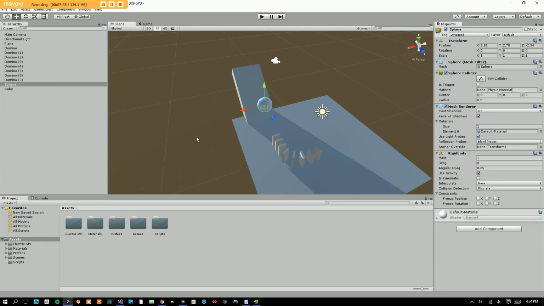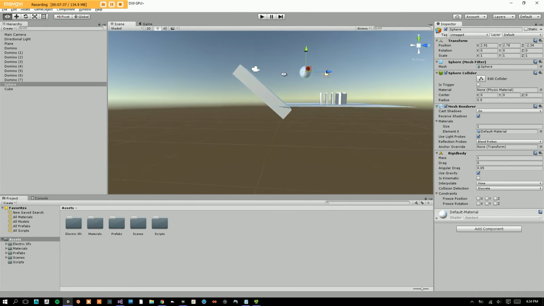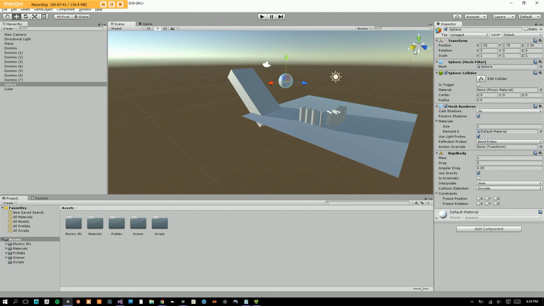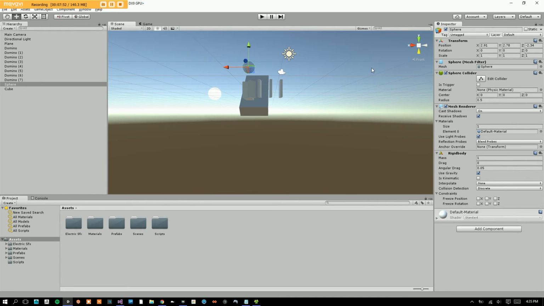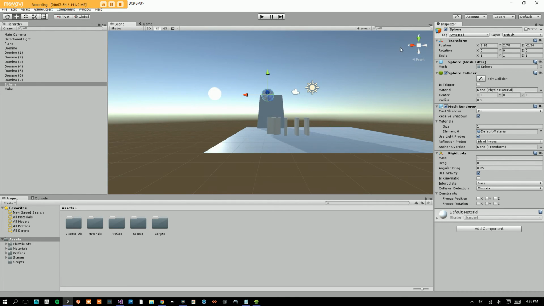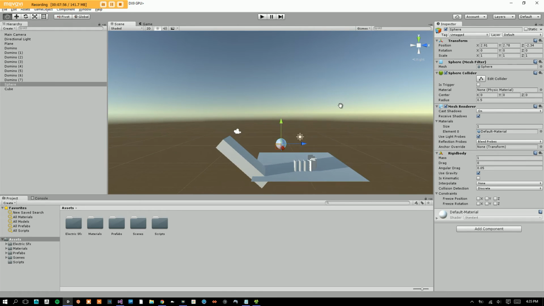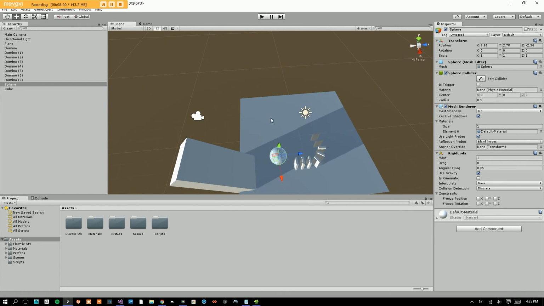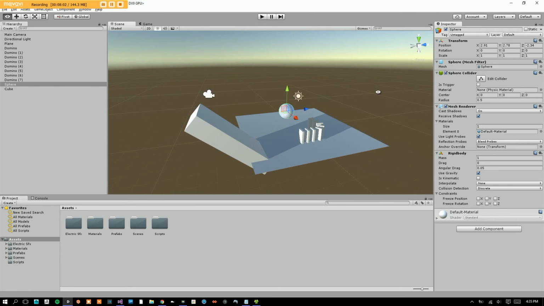Okay, so same thing again with this ball. Let's come around to our front face here. Oh, also another little handy technique or tool. In the top right hand corner here you've got this little gizmo which shows you all of your axes, but if I click on this Z axis here, it'll bring me around to the front. If I click on the X, it'll bring me around to that side. If I click on the Y, it'll bring me around to the top. So that's always handy, especially if we're lining things up.